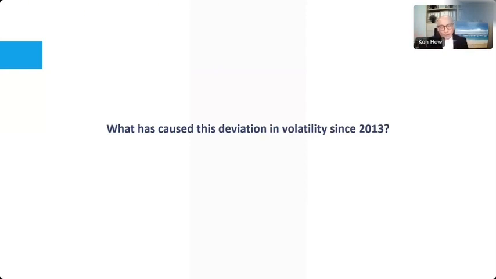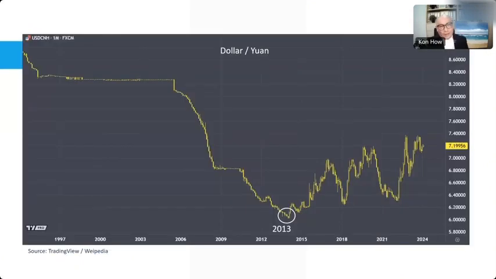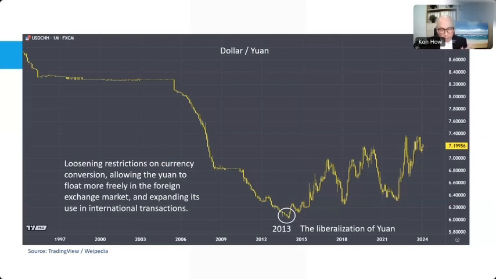So in a way, I would find that it's very difficult for the enterprise or physical trader to find a balance where the pricing should be. But what is the cause of this deviation in volatility since 2013? So that's my view and that's my observation. I felt that is because of dollar yuan. So what I could see here is that there's this liberalization of the yuan. Now, what's the impact on the soybean market, which I'm going to explain in a short while. Now, especially after 2013, I felt that based on this observation, there's the liberalization of the yuan.